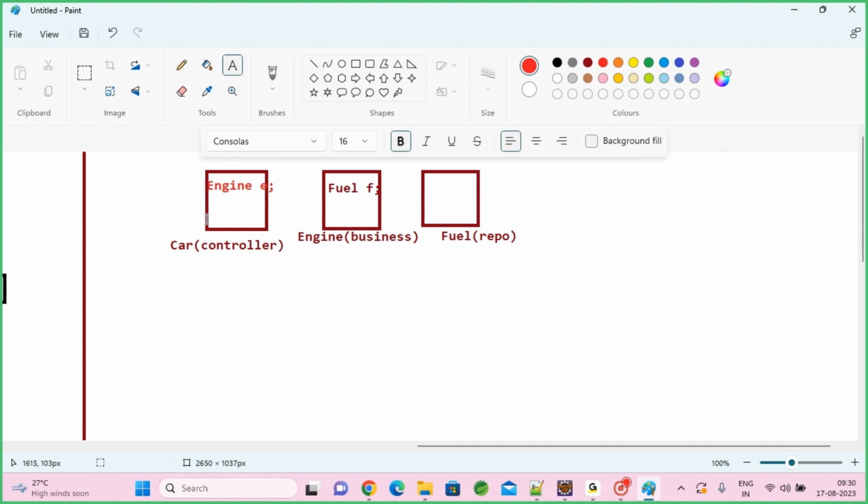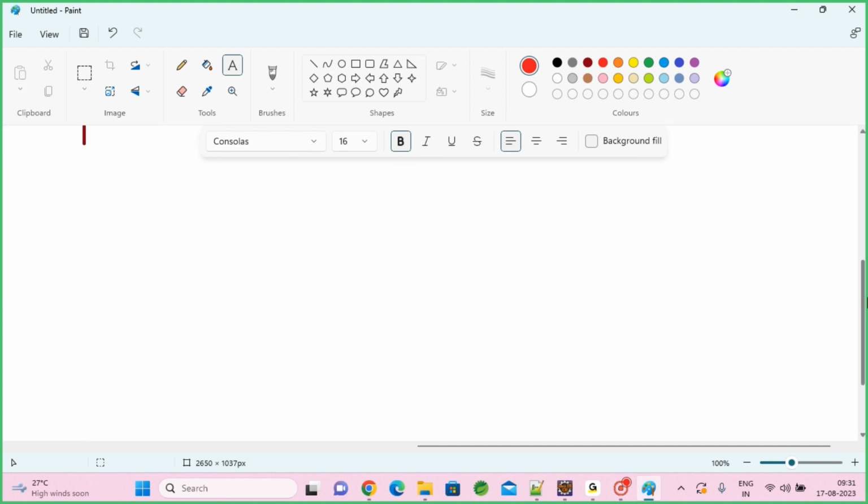Wherever you have such dependencies, almost for each use case, you will have similar dependencies. The controller will have one business, and the business will have one or more repositories. So all those repository objects you need to inject into the business, and all those business objects into the controller. So always the controller will have business dependencies, and business will have repository dependencies. These dependencies you can pass via the dependency injection concept.